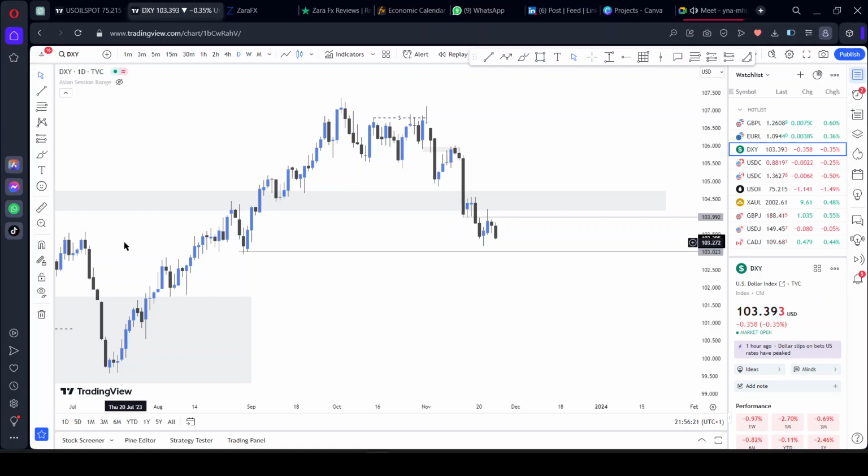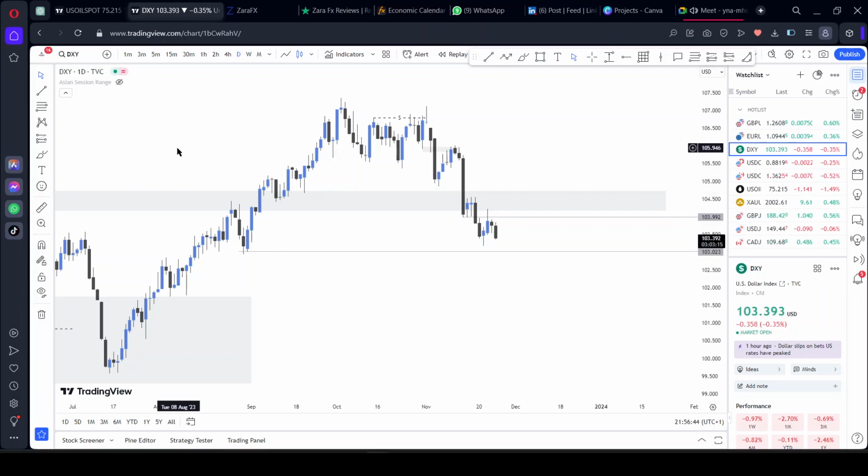Okay, so I would still like to stress the fact that you should do your markups on the higher time frames. Don't get confused with the lower time frames. Learn to mark up from the higher time frames downwards. Now I've done two top down analyses and sent to you, and you see that I always analyze from the top downwards. So always analyze from the top as you head downwards.